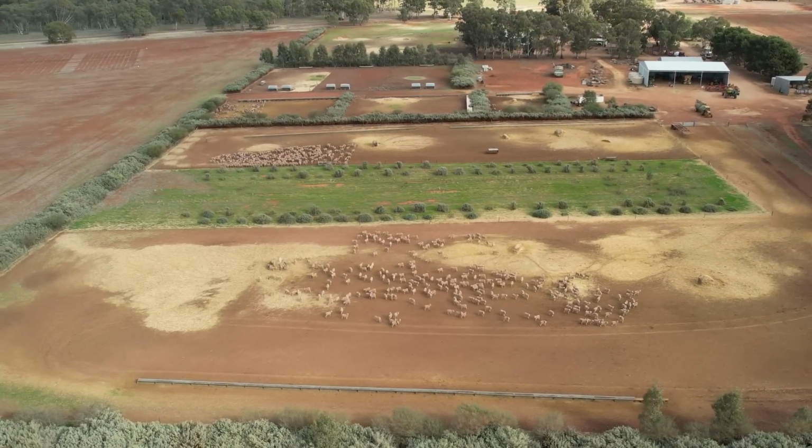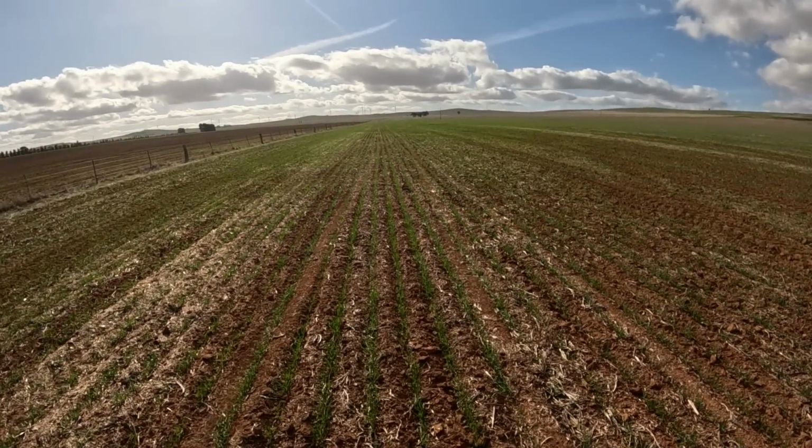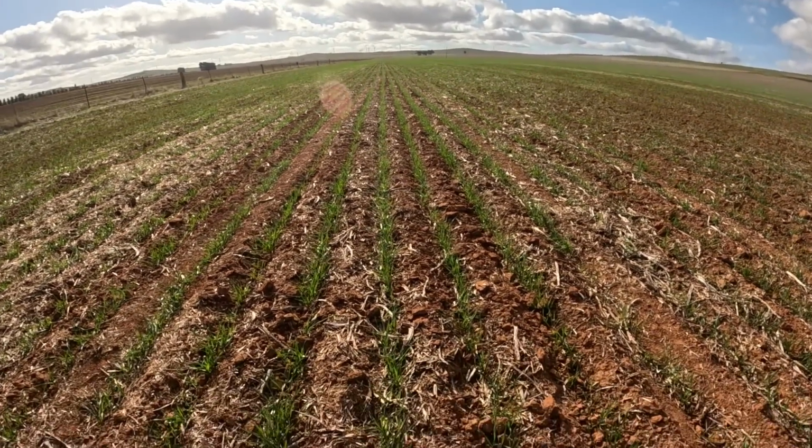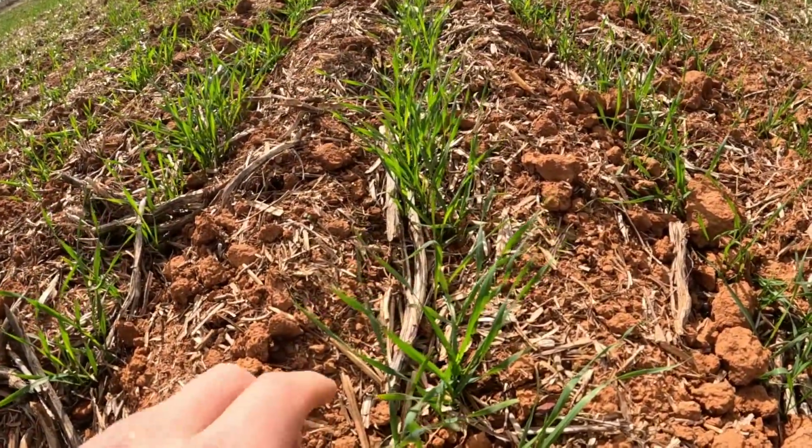I don't know, it's been in the ground and had moisture on it for about 6 weeks now, so if it ain't out the ground now, I don't know when it's going to come out the ground. But in good news, and the other reason that I wanted to come down here was to show you guys what the rest of the wheat on the farm is looking like, or around home anyway. Most of it's sort of looking like this.